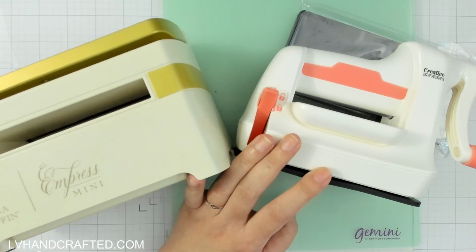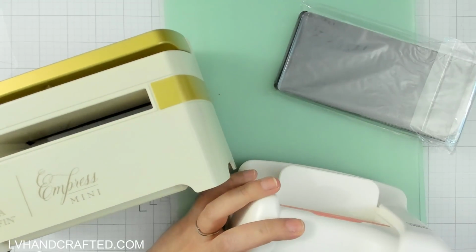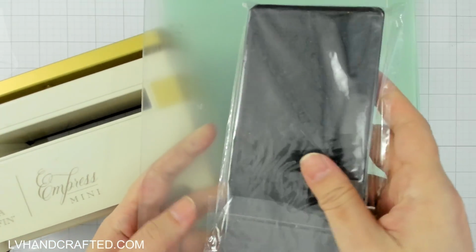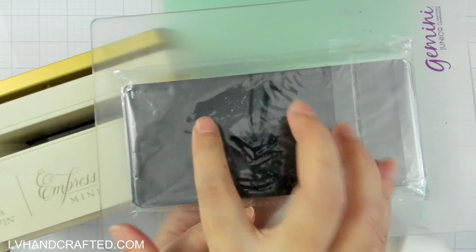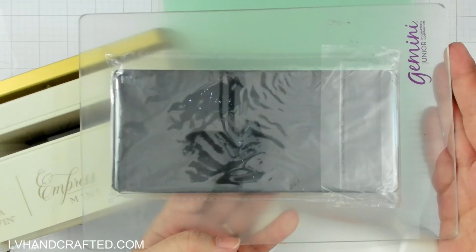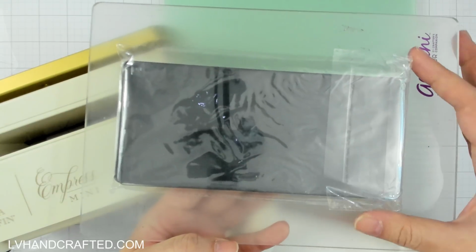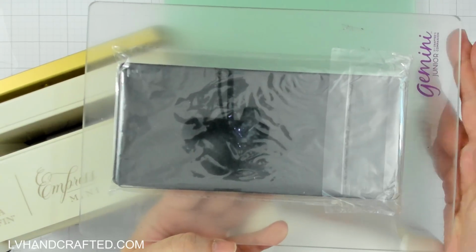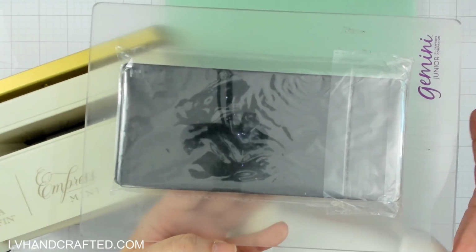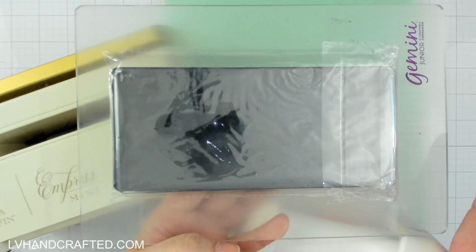And so, if you think about just the size difference in plates, this is like a Gemini. This is the difference between a pretty middle of the road mini die cutting machine plate, and then a pretty standard 6-inch. So you can see the size difference that is available to you for die cutting and whatnot. And so it's going to give you a broader range of dies that you can use, and it's maybe 2 times the cost.